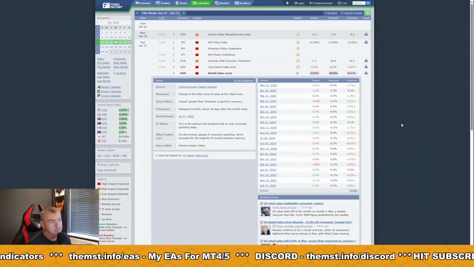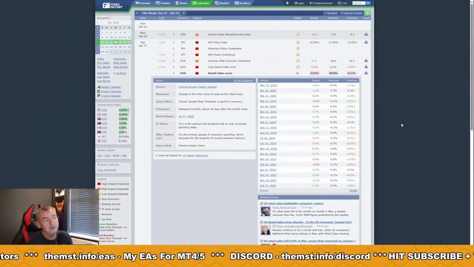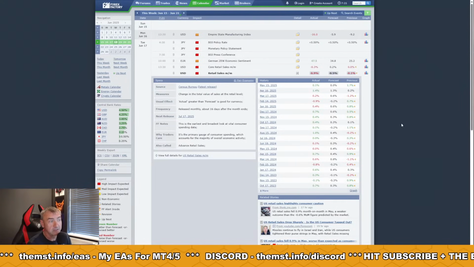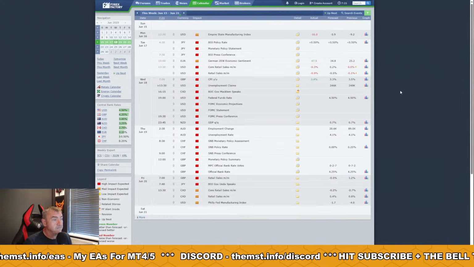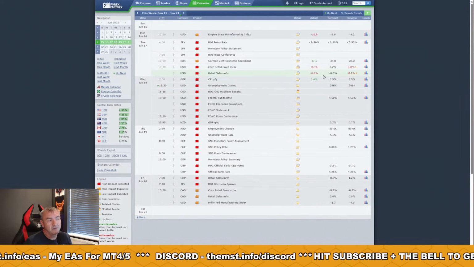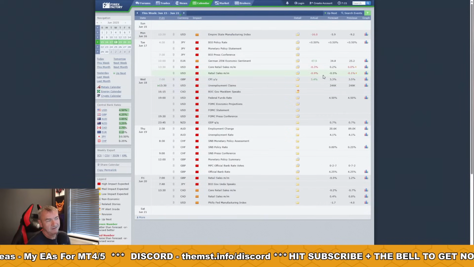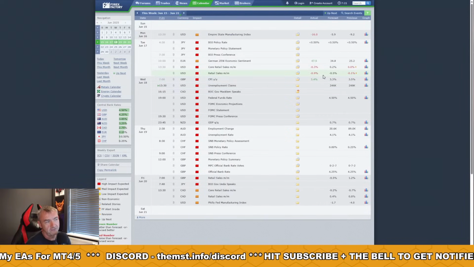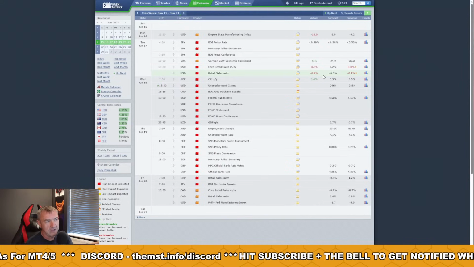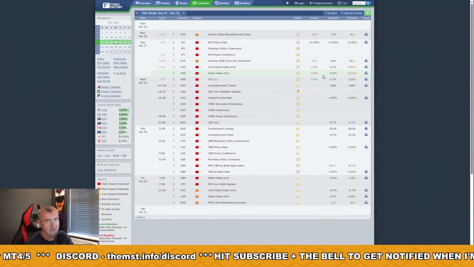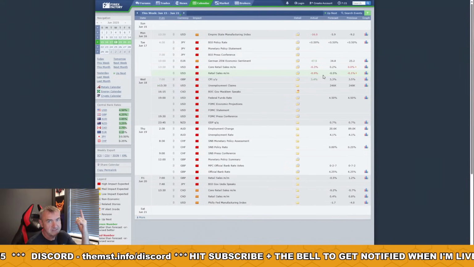So the goal is to turn it into a signal service, basically, which would be bloody good. But you're going to have to react on it quick as well. And that's the thing that I've kind of said to them, great looking at all of this historical data, but you'll find that by the time you get that news result, by the time the thing's calculated and it issued a signal, it's gone. You've missed it.